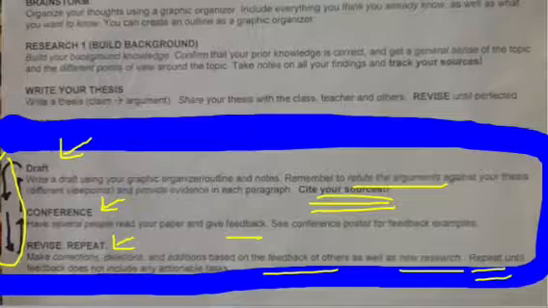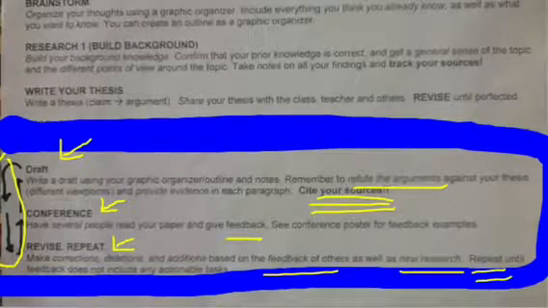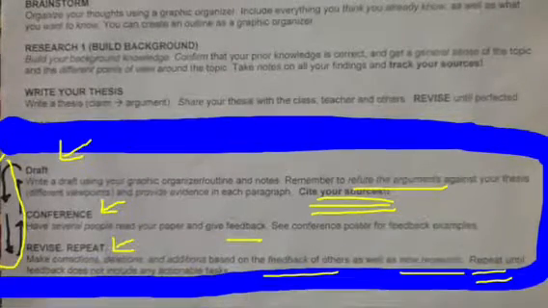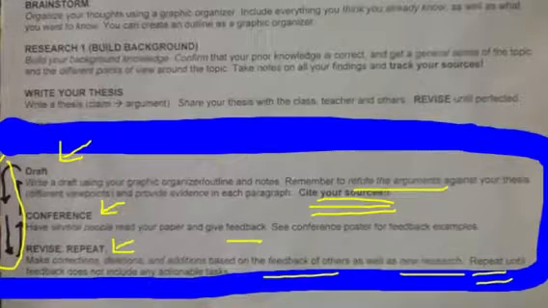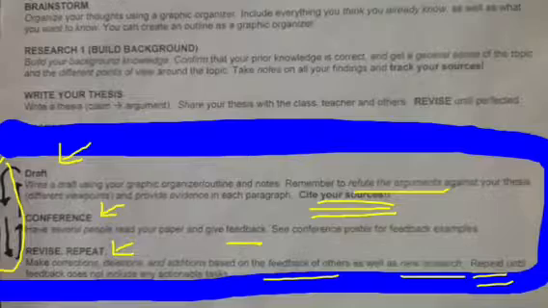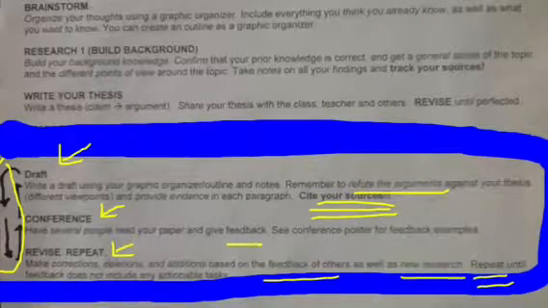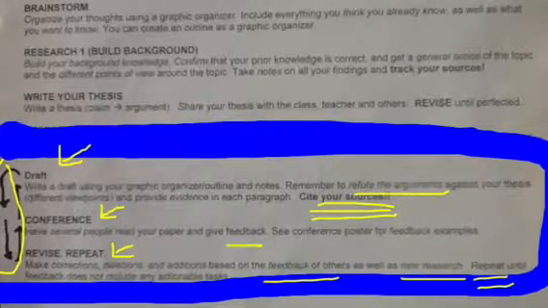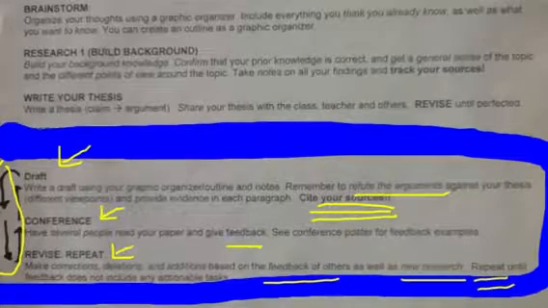The next three steps you will have to do several times. Write your draft. Use all your notes. Make sure to include your evidence and refute all other arguments against your thesis or hypothesis. Think about what someone who doesn't agree with you would say and explain why they're wrong and you are right.